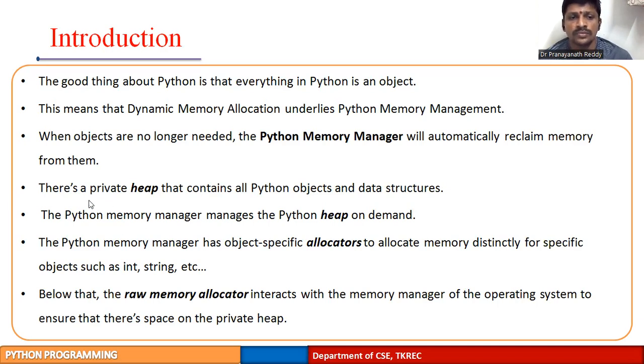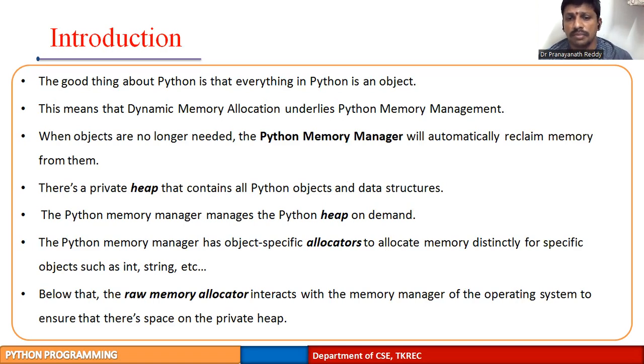Now here everything is stored in heap memory. The memory manager keeps track of which memory is being used and which has not been used for a longer time, so that it will be automatically deleted. That is called garbage collection. We'll see that topic in the session going forward.